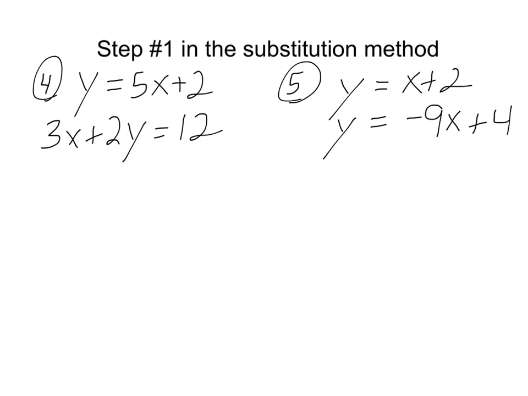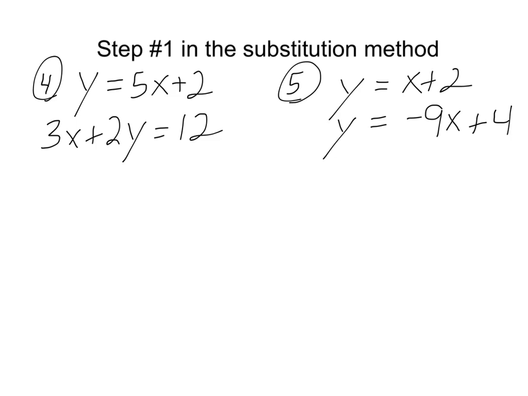All right, in substitution, there are a couple of steps involved. So step 1 in the substitution method, we will show you in this video how to properly substitute a quantity that represents a variable for the same variable in the other equation. So what am I talking about here? If I have, say, number 4 in your notes here, y equals 5x plus 2. And the other line is 3x plus 2y equals 12.